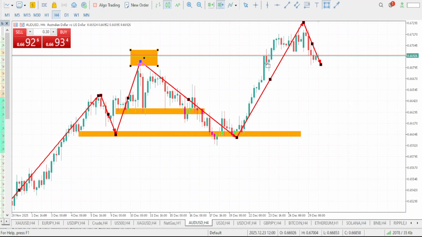So within this level here, we should be expecting a major reaction from this level, thereby market will push up again to form a new high. So in your London session, once the market opens, look for your buy setup. Remember, only take the buy once you see the buy setup. Do not buy if you do not find the buy setup. Only take your buy once you get the buy setup. So once the market forms the buy, you can go ahead and take your buy, and that buy should push up till it forms a new higher high. So a bullish move for the day is what we are expecting on our AUD US dollar.